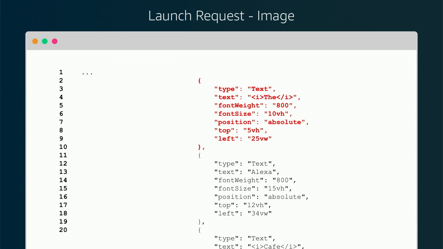So I have the and cafe italicized. I can do that again in line with the text. But then the styling is all very recognizable as well. I have them all separate though, so I can offset them in a way that I like. And you can see that here the positioning is a little bit different for each of those.